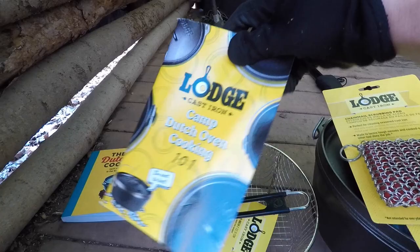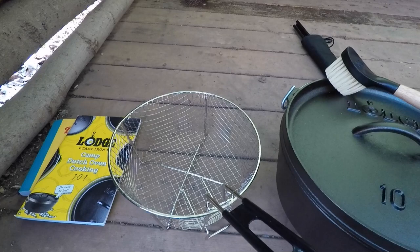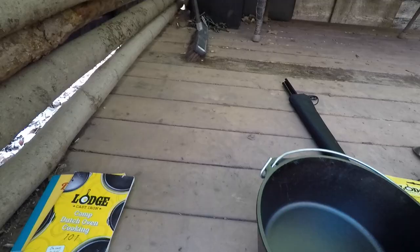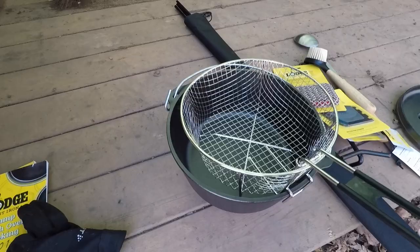The Lodge came with its own cooking thing. We don't eat french fries that much, but I ordered fried food, and I was like, oh man, I need one. Just in case, I bought a professional potato cutter to cut your fries for you. This guy just sits in there like that. When you're making your fries, take it out and stick it on there to keep it up out of the oil. So I'm gonna use it, not often.